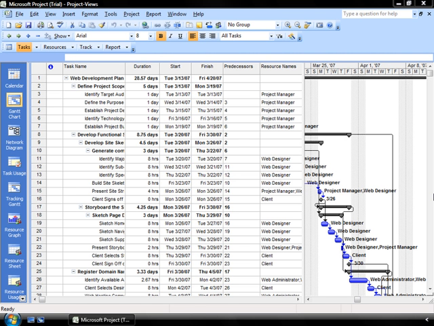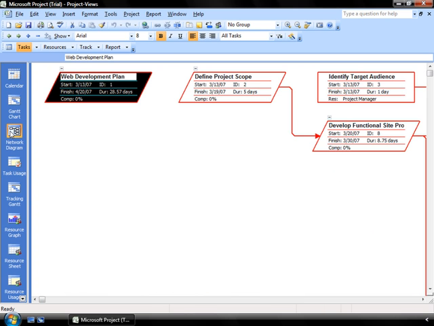I've opened up a brand new clean view of the Project View exercise file, and the View bar is also open on the left. Now the Gantt chart is the one that I'm looking at right here, and it's identified as the selected view because it's highlighted on my view bar on the left-hand side of the screen. I'd like to change this now to my network diagram view, so I'm going to click on that icon, and it presents me with a network diagram of my project.